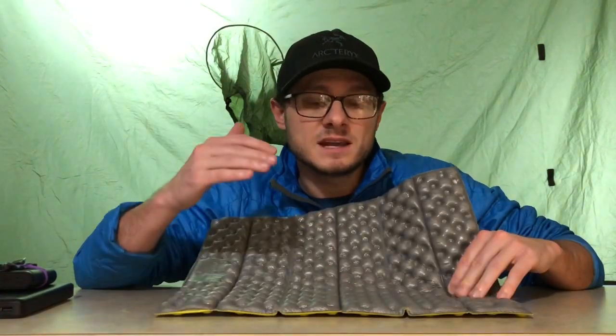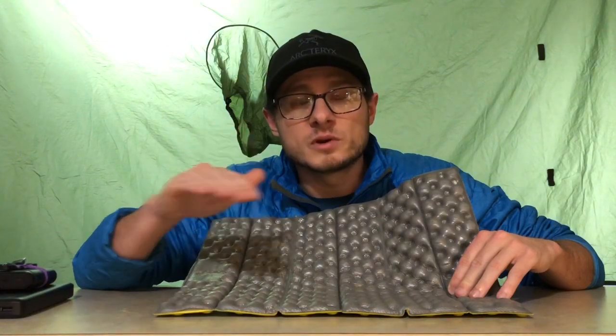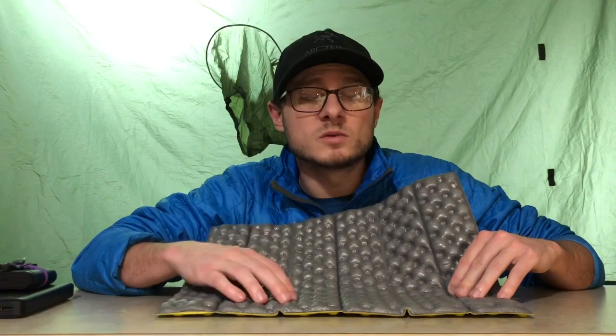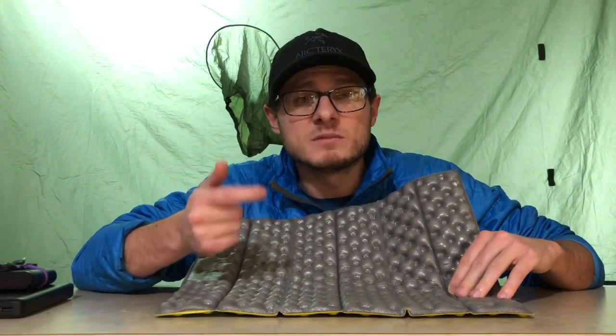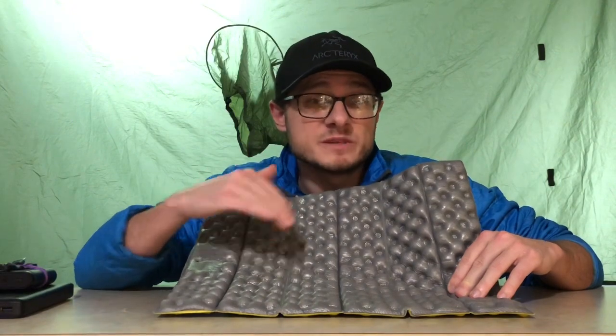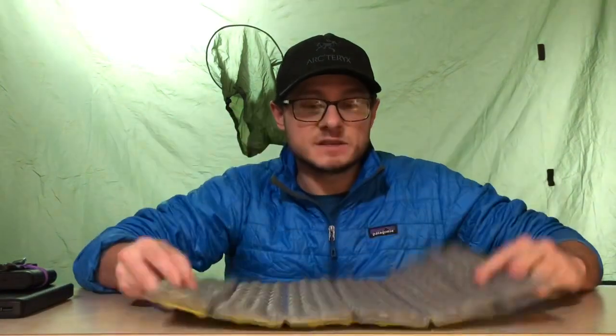The second thing is that anywhere that you have an imperfect lay for your sleeping pad, like some jagged rock, or maybe there's a nail popping out of the boards in a shelter that you're sleeping in. Wherever you're worried about your pad popping from a specific thing, you can put the sit pad down and put your inflatable pad on top of it to kind of shield your pad from that object.